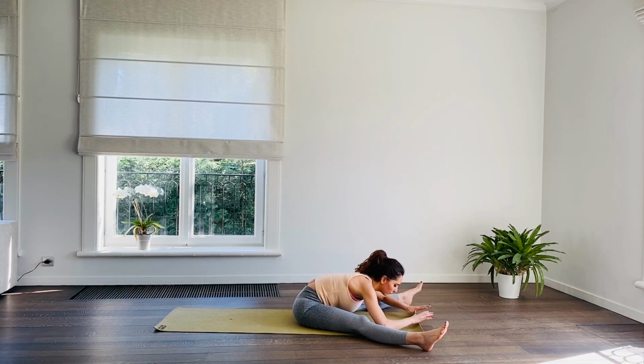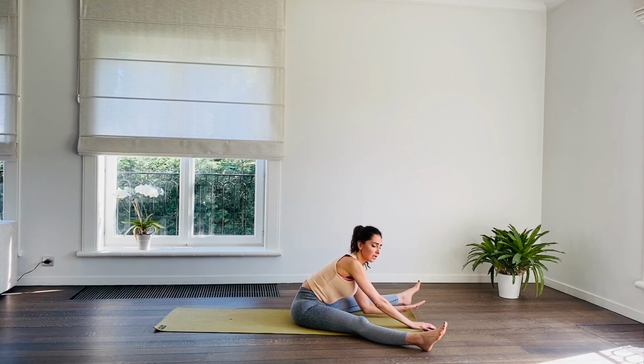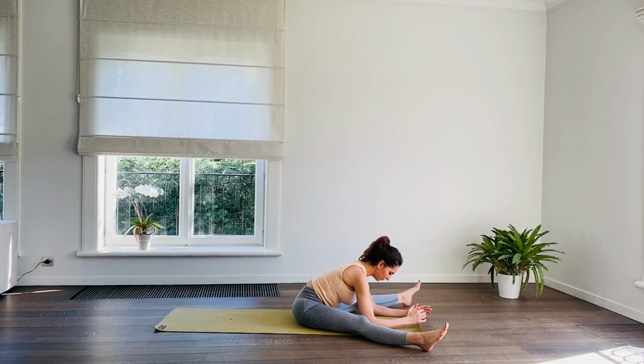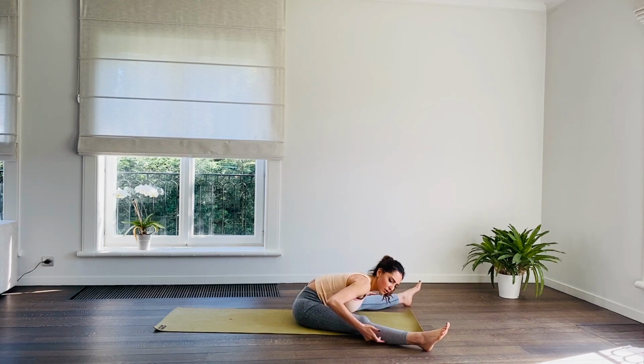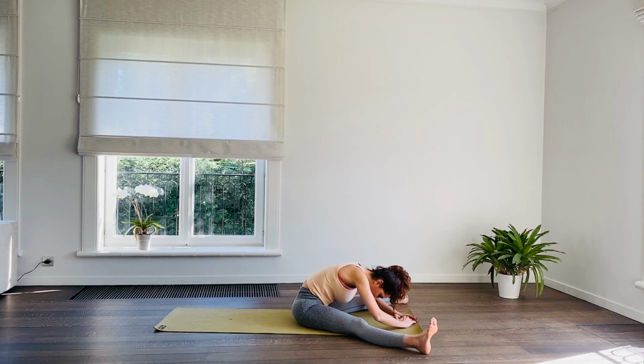Go ahead and take a forward fold. So wherever your flexibility takes you today, you can take your arms in front of you, arms on your legs, down on your elbows, down on your forehead, whatever feels nicest to you right now. Just take a moment to take a couple breaths, right? And just feel the opening of the back of the legs and the release in the back. And one more breath here. And slowly we come up.